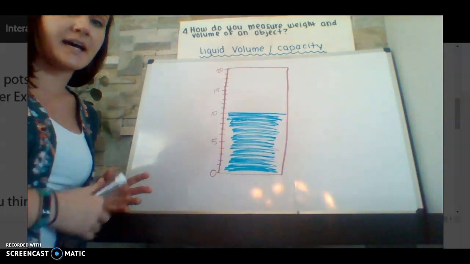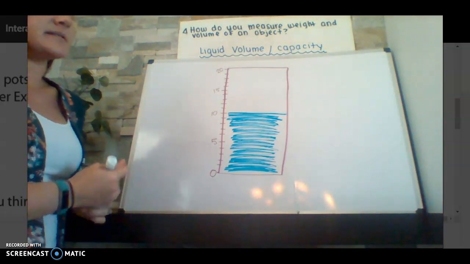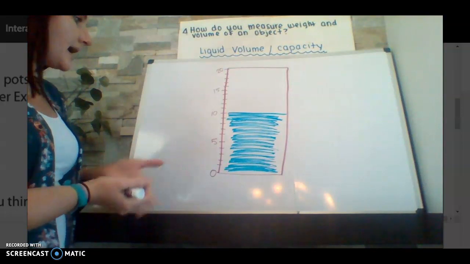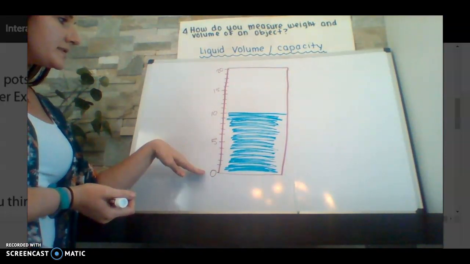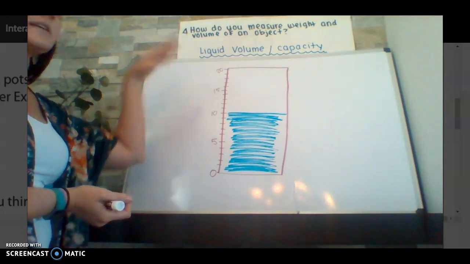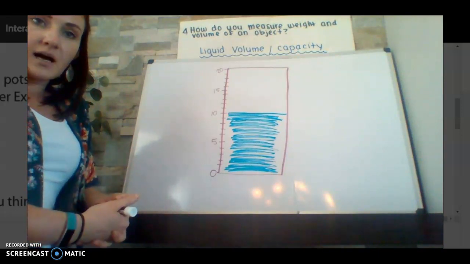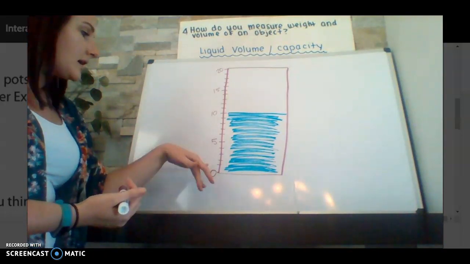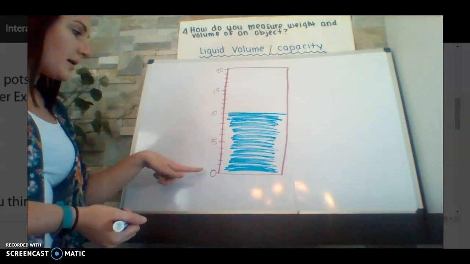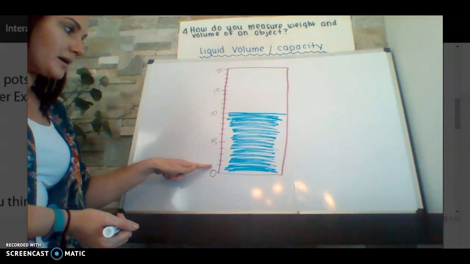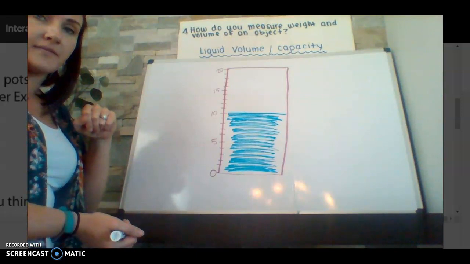As you see, I have a beaker here, or it's a container as well. Some things that we might notice is that it is filled. This is going to represent your water. You have your numbers 0, 5, 10, 15, and 20. So they are counting by fives here. Just like our clocks that we've been looking at, each of these numbers in between represent something else. After 0, we have 1, 2, 3, 4, and 5. Okay, 5 they're showing us.